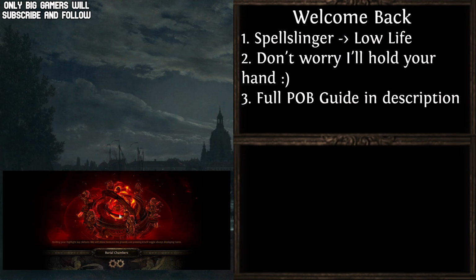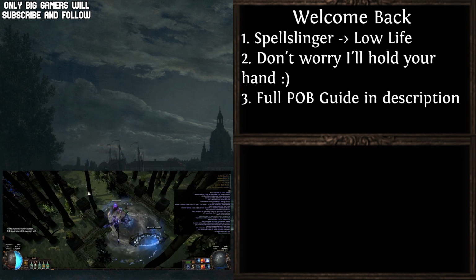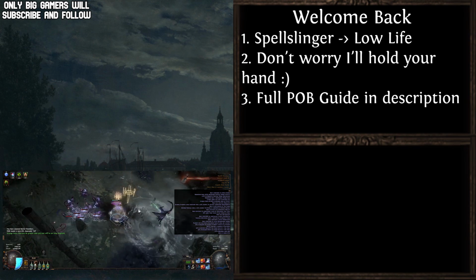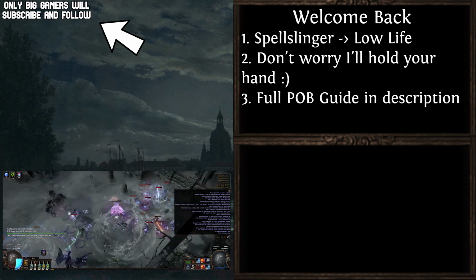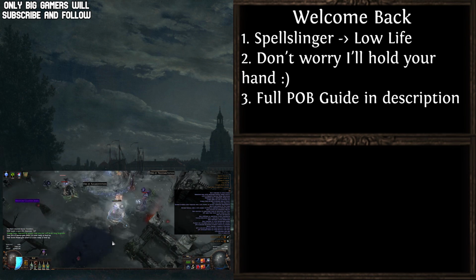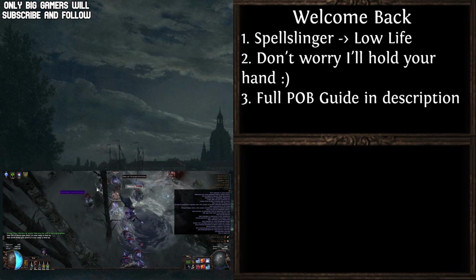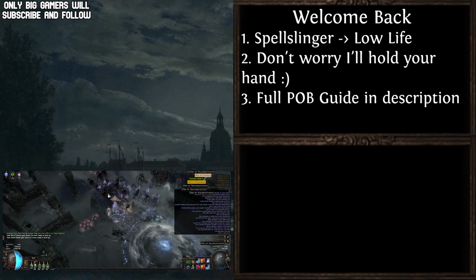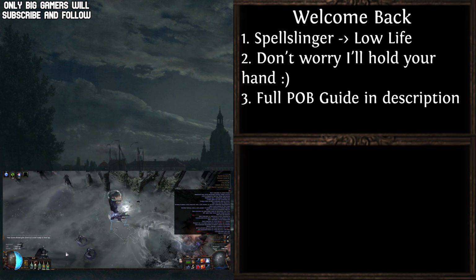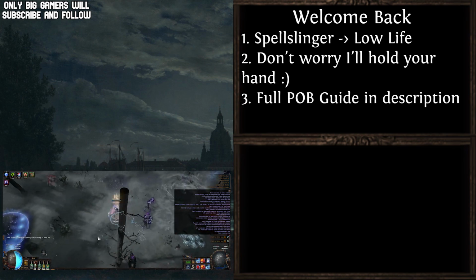I'm Tripolar Bear, and this is a Cold Occultist guide. In this guide, we'll have a League Start introductory version of the build that uses Spellslinger to fire out many cold spells every time we use our wand attack. We're going to take this cold spell slinger version all the way through the game and eventually upgrade it to a low life cold snap and vortex build.